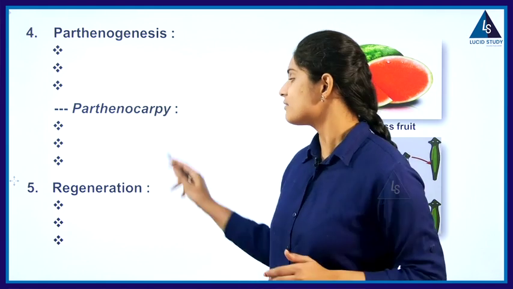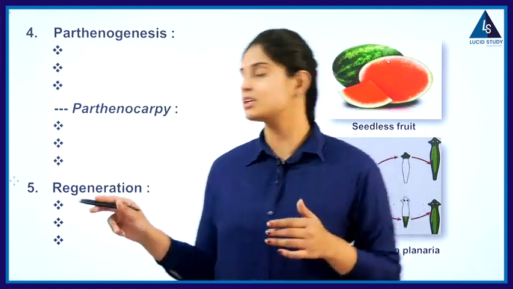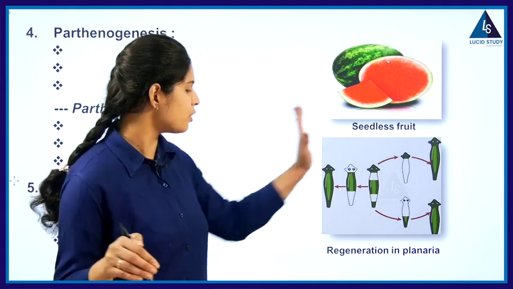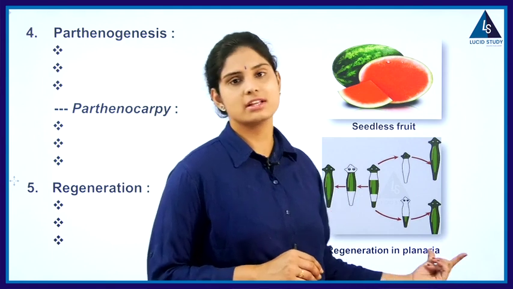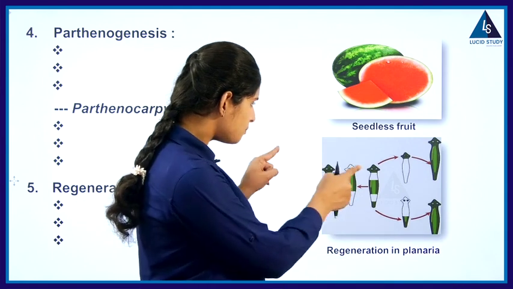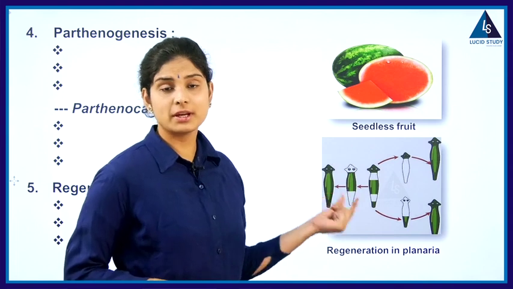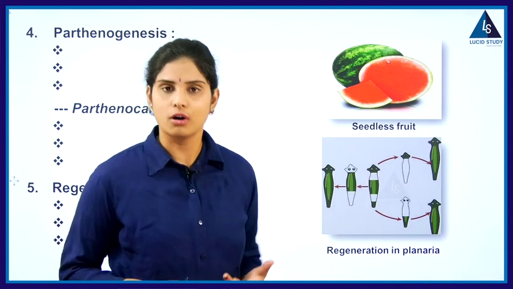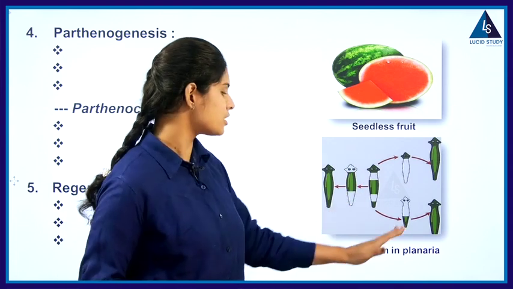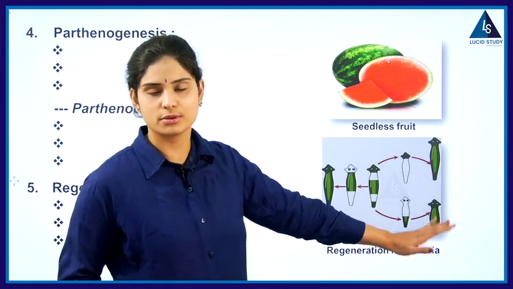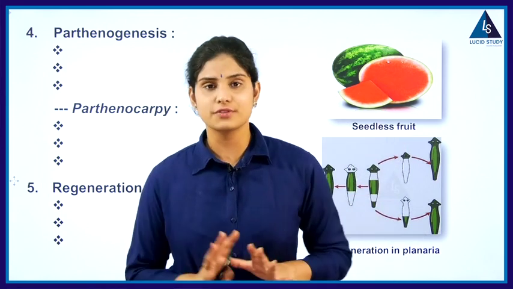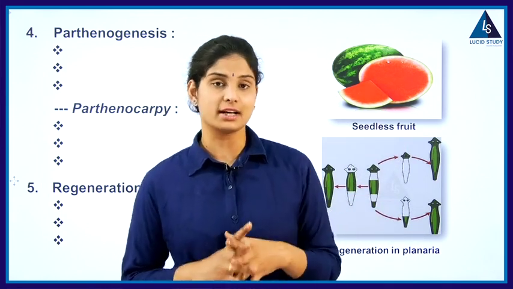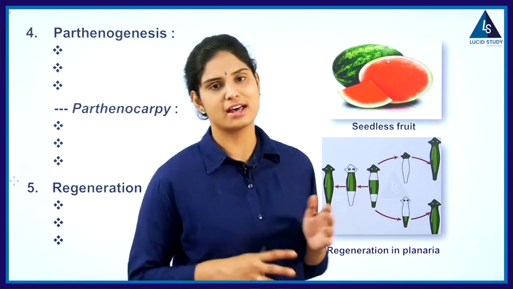And we were also discussing regeneration. This is one of the processes of reproduction that takes place in planarians. As you can see, when the body is divided, each piece develops into a different organism. This is what goes on in planarians, and this type of reproduction is called regeneration. So these are the different types of reproductive forms that take place in various organisms, as we have seen.